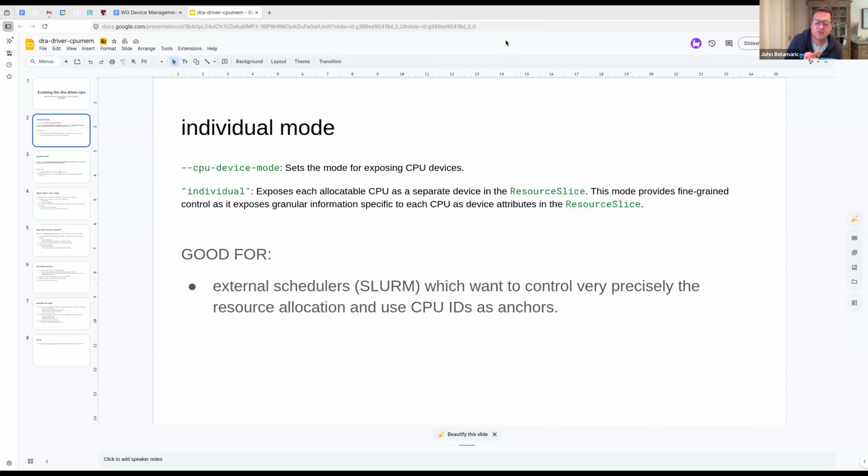If we have the same driver, it's really weird, because based on which mode you run in, you'd have to publish different device classes, and it feels kind of wrong. I guess you could just publish them all, but some wouldn't be available in your cluster. So splitting those out and then evolving the grouped mode, so that maybe in the long run it can serve the same use cases as the individual mode but without the overhead. But that's going to take us a long time to get there. So the split makes sense to me.